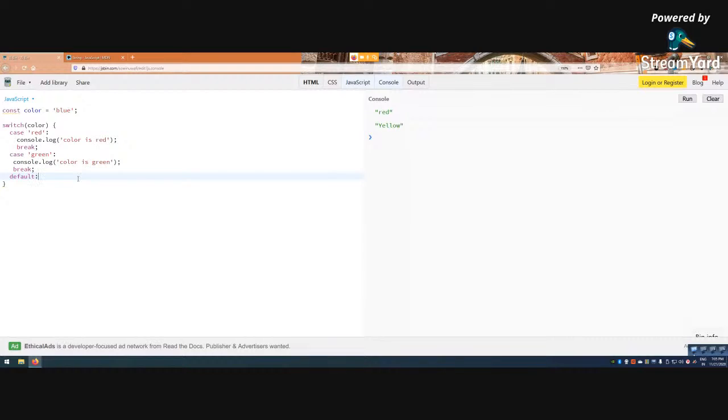Default, console.log no color is matched. So in this case it will give this, no color is matched, because blue is not in the cases. So it is like that.